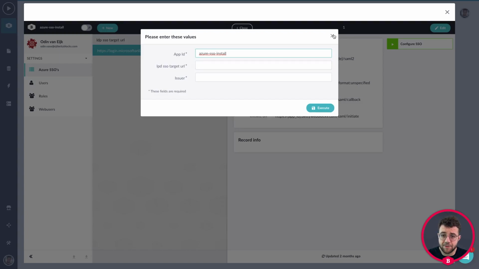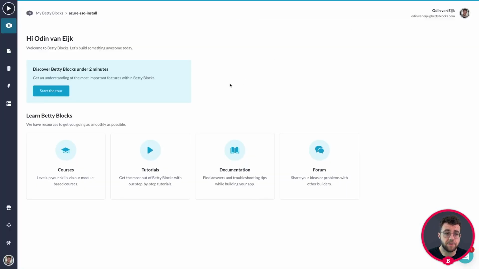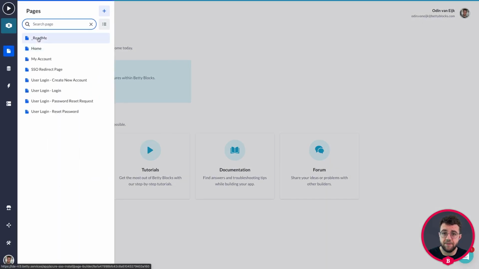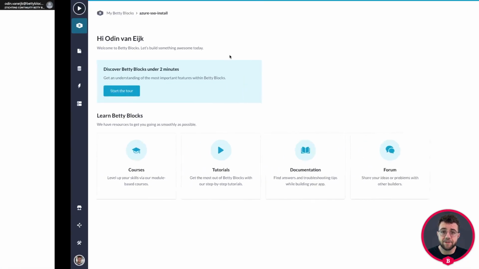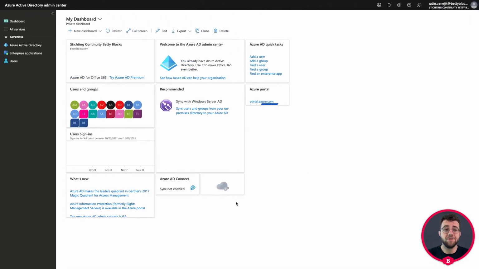So I'm going to close this tab and I'm going to close up this as well. If you would like to read more on how to do this, you can check the README that is being installed while you install the template, or you can follow along with the steps I'm currently following. So to get the information, the first thing we need to do is log into your Microsoft Active Directory. Once you are inside your Azure Active Directory Admin Center, you need to do the following things.